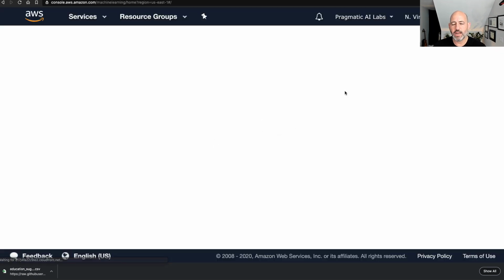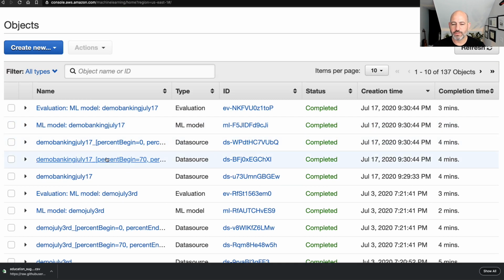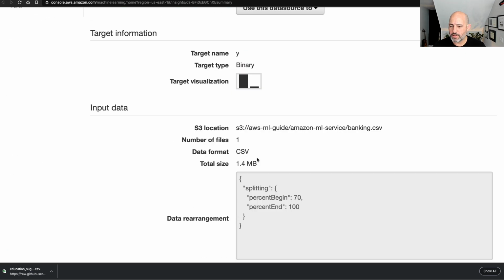This is something that I think they're changing into SageMaker, but because I've used it a few times, I'll show you the way this works. I think it has a location that I'm going to grab that has a file that has some information inside of it, some banking data.